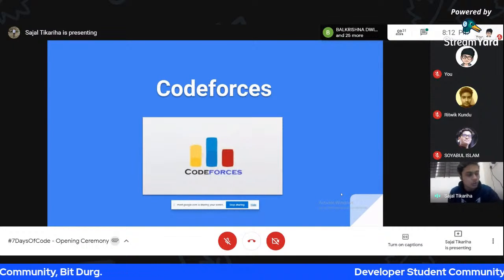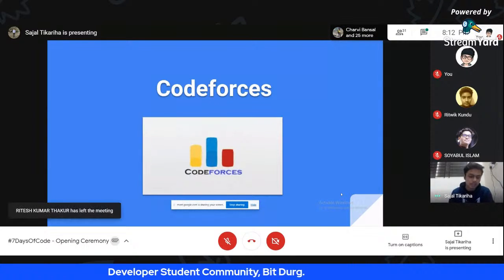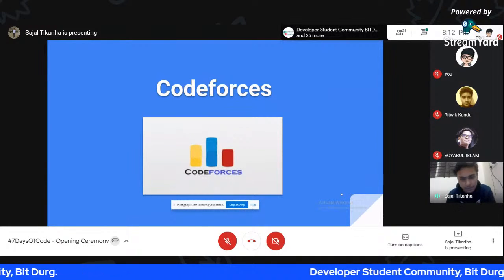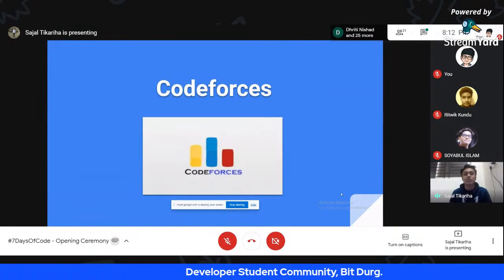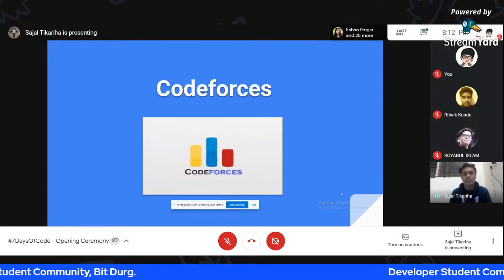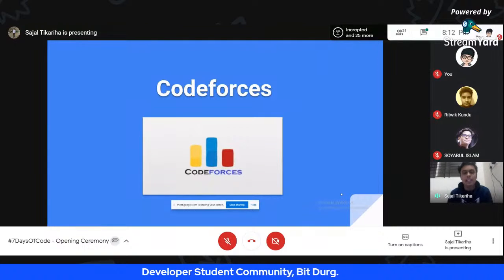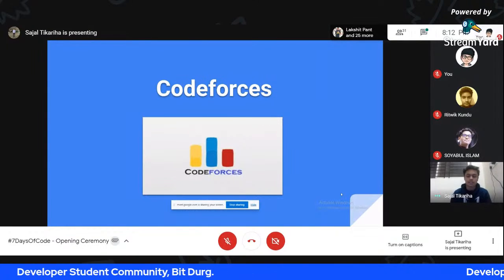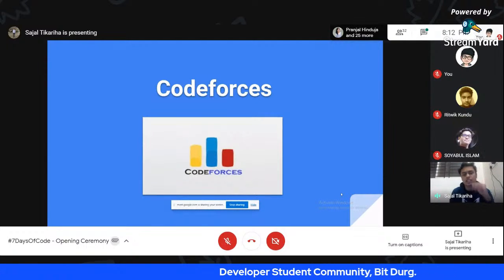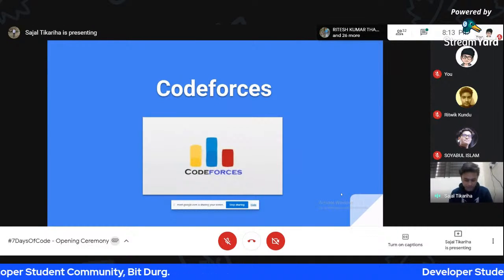First of all, I'll go with Codeforces. Codeforces is the best, I would say. This is a must for competitive programmers. Most of us are well aware of CodeChef, because in India CodeChef is pretty famous, I guess. But considering the worldwide effect, Codeforces is simply unmatchable. So just start taking part in the Codeforces contests. Don't think about whether you have enough experience, practice, or knowledge of data structures. Just start taking part in contests.